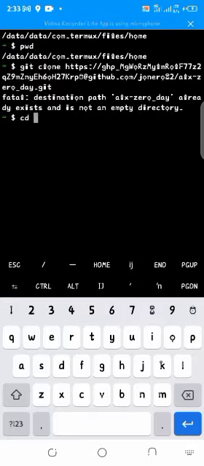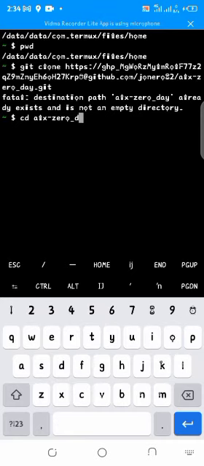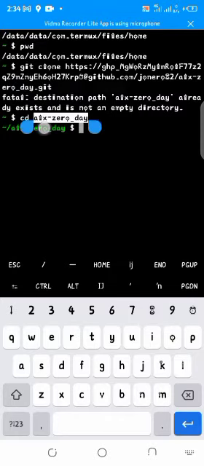So we change our directory to als 0_day. It means the directory exists, and as you can see, we are already in that directory.